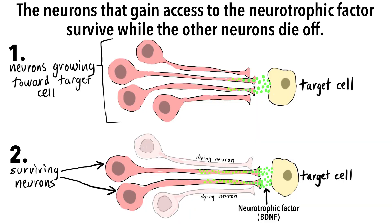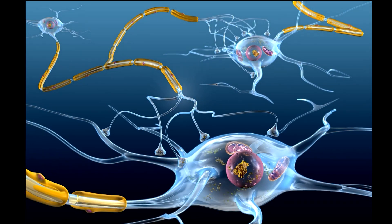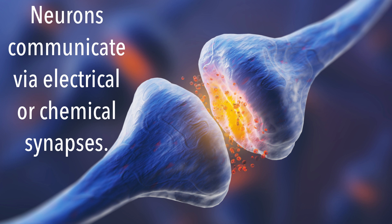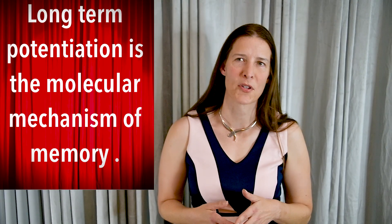Just as the branches of a tree grow towards sunlight, certain young neurons need access to neurotrophic factors like BDNF to survive. Neurons exist to transmit signals to other neurons via electrical or chemical synapses. Humans are born with twice as many neurons as we actually need as adults. Your brain selects the neurons you use most frequently for survival — this is known as long-term potentiation. In the opposite process, known as long-term depression, neurons that are not used as frequently die off over time.